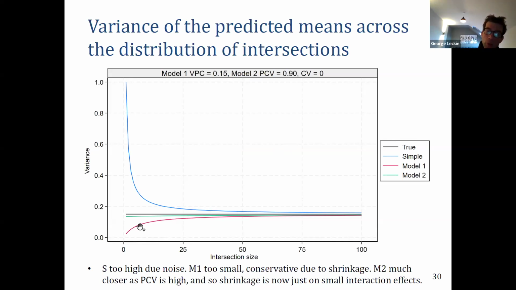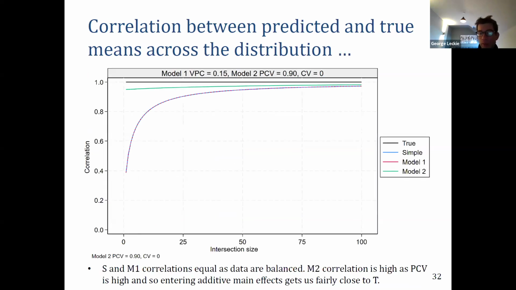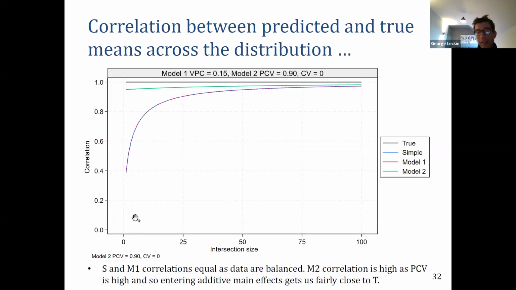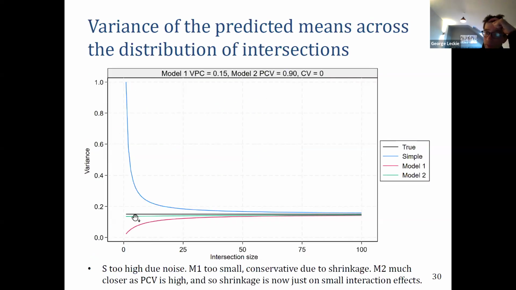Now, model 1, the red line, MAIHDA model 1 shrinks all of those observed means towards the overall average. And so in doing so, actually, it's very conservative, and so we understate the extent of inequalities. But I should say, of course, we directly estimate it from the model parameters, so that in itself is not actually so problematic. But the green line gets those intersectional inequalities much closer. And that's because it's model 2 and it's shrinking towards the additive main effects.